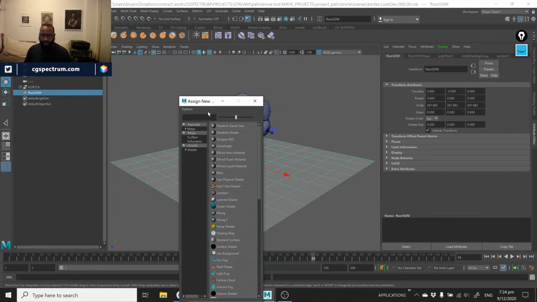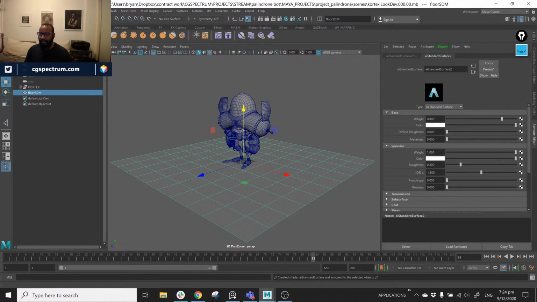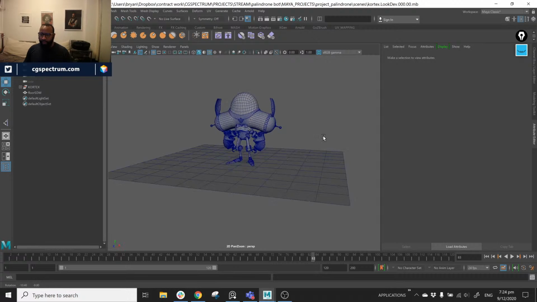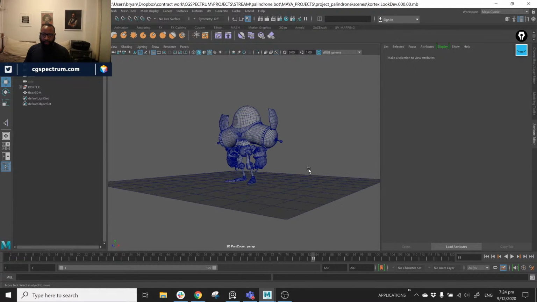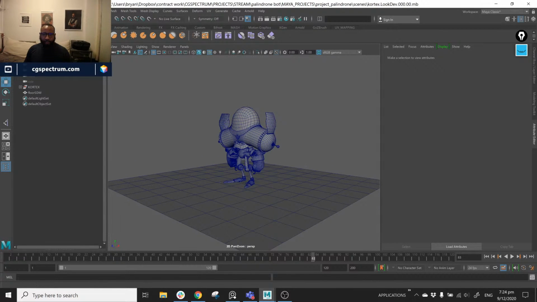Create new material, shader, standard surface, call this floor. And I'm going to give this a pretty dark color. Okay. Okay, let's save this.